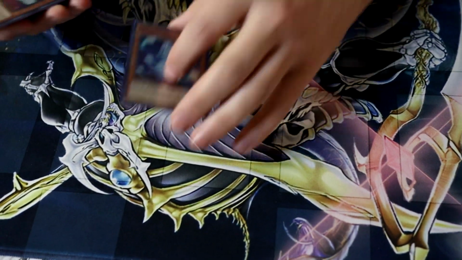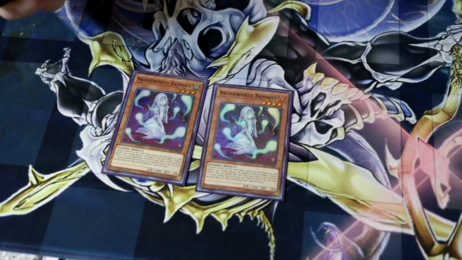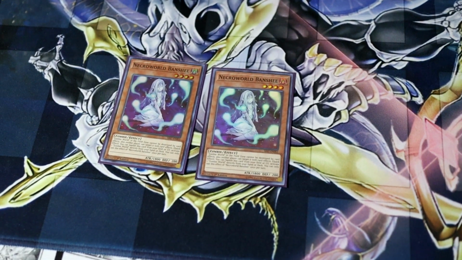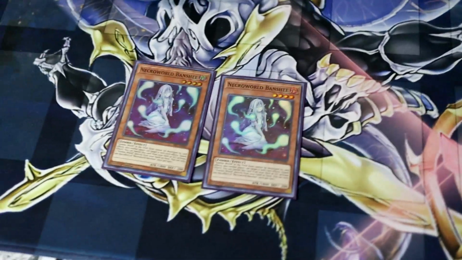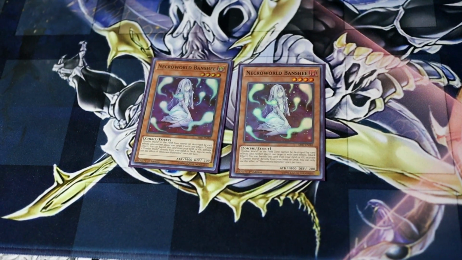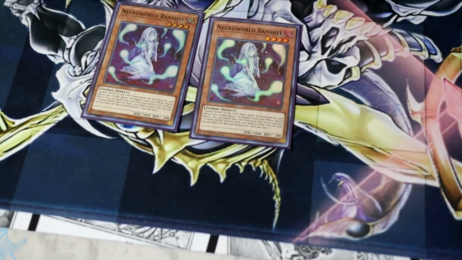And then one of the most underrated cards in the deck that I run is Necro World Banshee. You can banish this from the field or the graveyard as a quick effect to activate Zombie World directly from the deck. And the thing that people never remember is that it also protects your Zombie World from being targeted or destroyed by card effects. While it's on the field, or? While it's on the field.